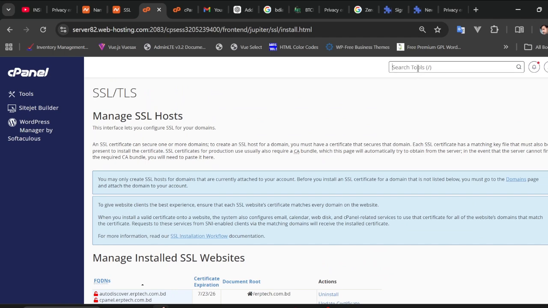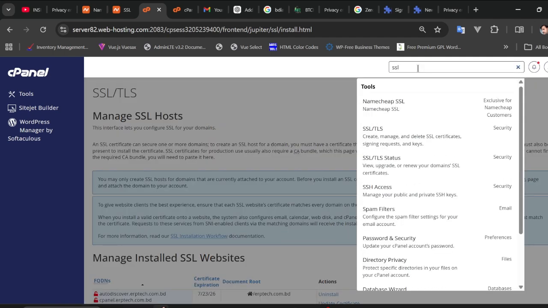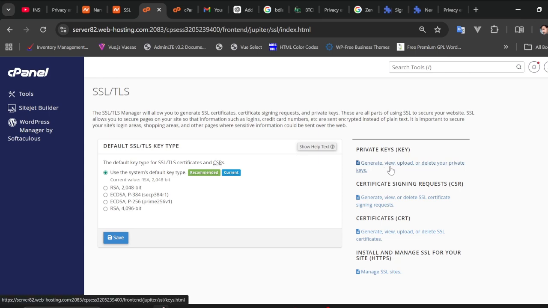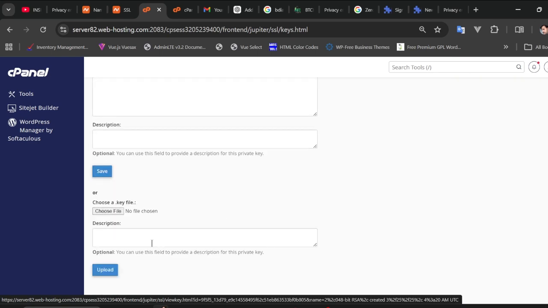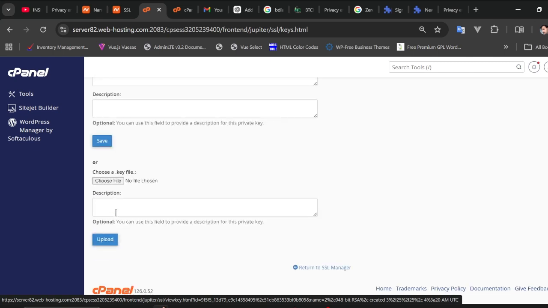Sorry, it should be here: generate, view, upload or delete your private key. Then choose a key file.